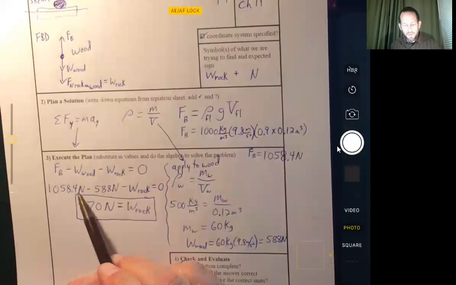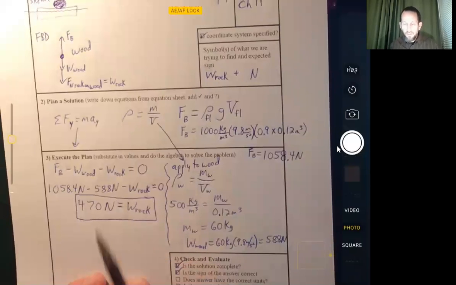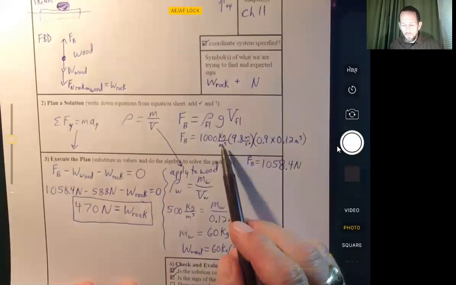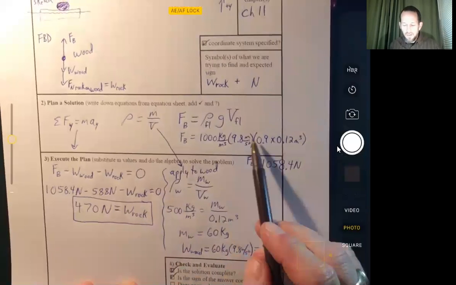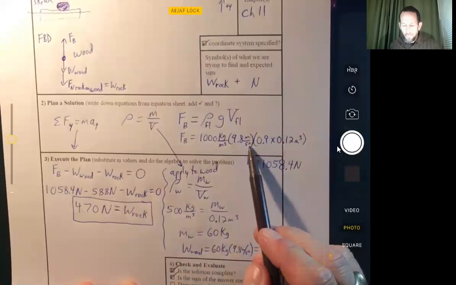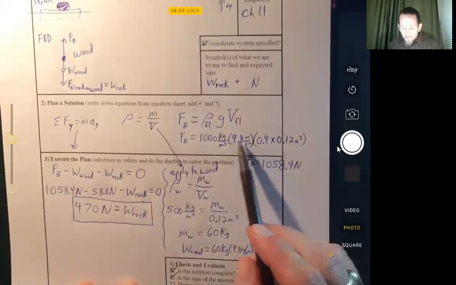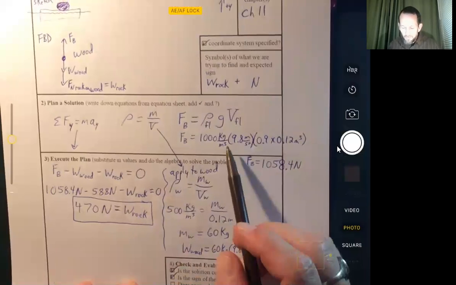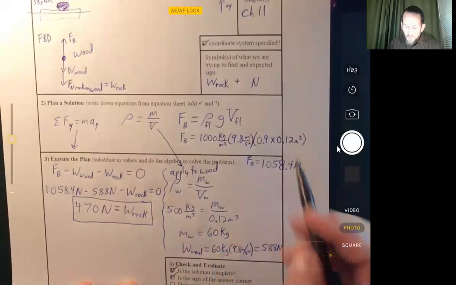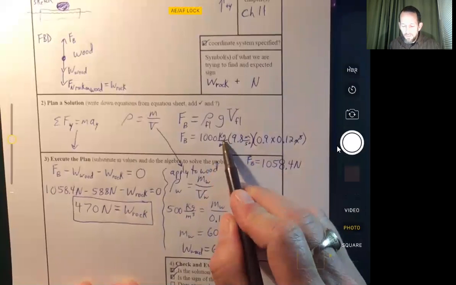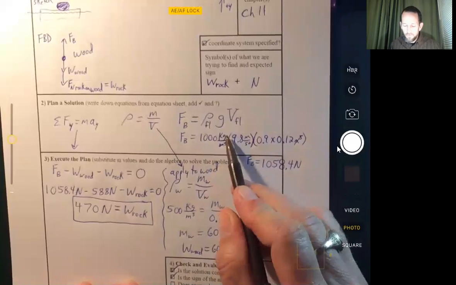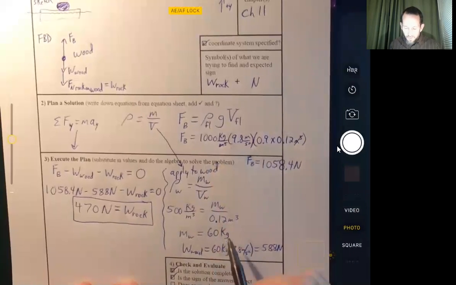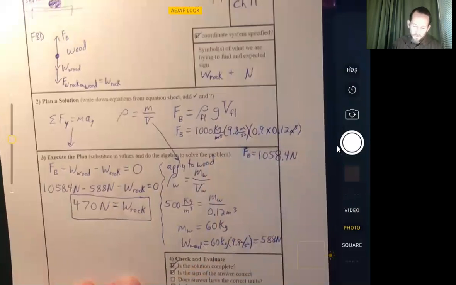The units, well, we had newtons minus newtons, so that was easy. Here we had more complicated units. We had kilograms per cubic meter times meter per second squared, and then times meter cubed. And so we have to look more carefully here. So meters cubed and meters cubed cancel, and then we have kilogram meter per second squared. So that is a newton. And over here, we had kilogram per cubic meter times cubic meter. So that gave us units of kilograms for the mass. And then we multiplied by meter per second squared. And that again was a newton. So the units are correct.